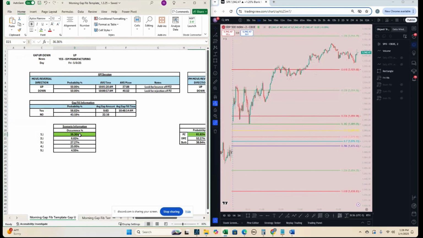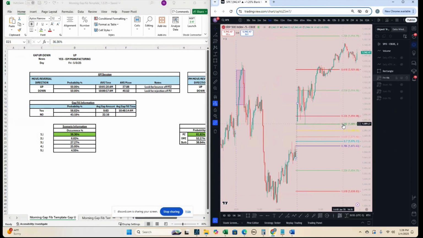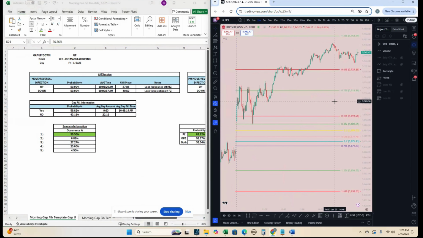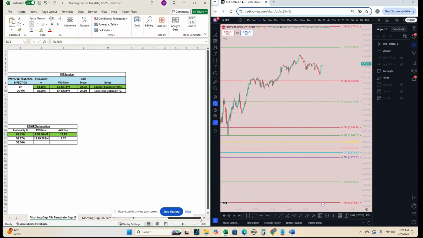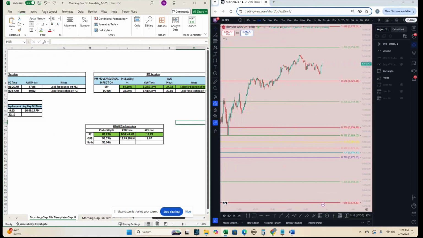So scenario one, highest one is 36%. We have a little bit of retracement, so you can either call this a scenario one or maybe scenario two. But I would probably call it scenario one because it's just this big stick here. It's pretty much a straight shot, definitely if you go to a 5 minute, right? But 2 minute there, and then later in the day, 64% chance that we move up later in the day.